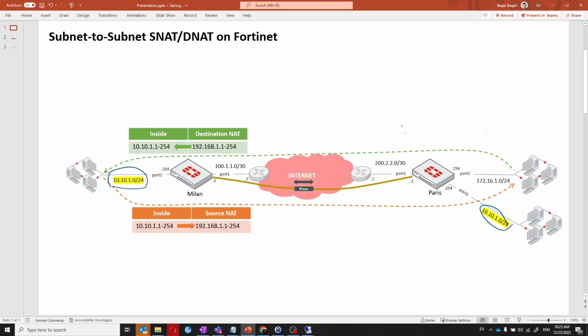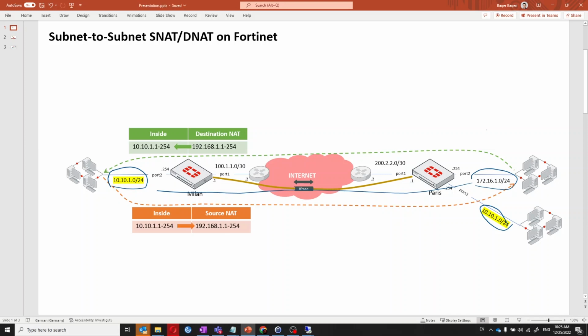In order to make the communication between the network 172.16.1.0/24 and the Paris side 10.1.1.0/24, we have to do NAT on one of the firewalls.